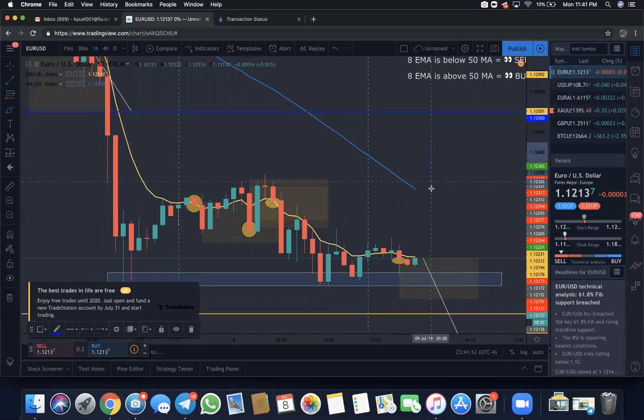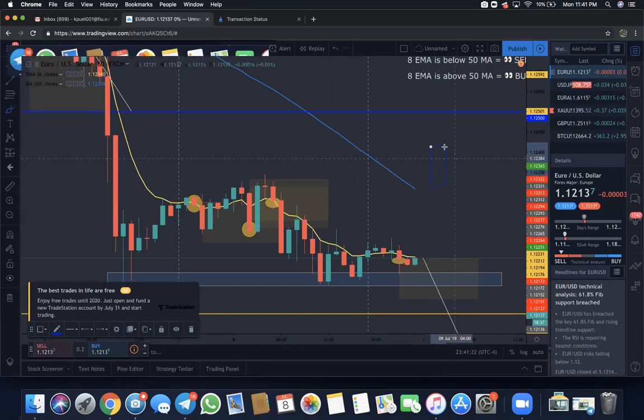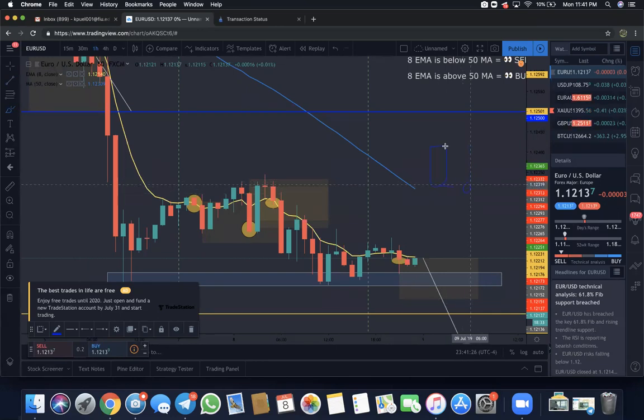Remember when you have a candle, let's say this is a blue candle. This is a bearish candle. If you have a bullish candle, a candle that moves up, remember that the opening of the candle is here at the bottom and the closing of the candle is here at the top. I want you guys to really understand that.